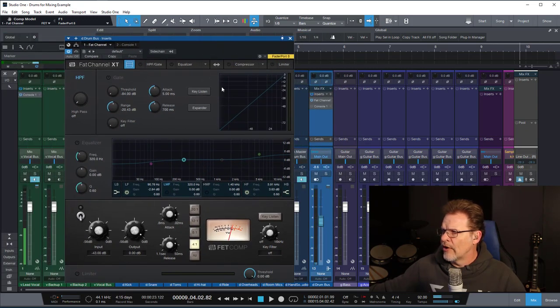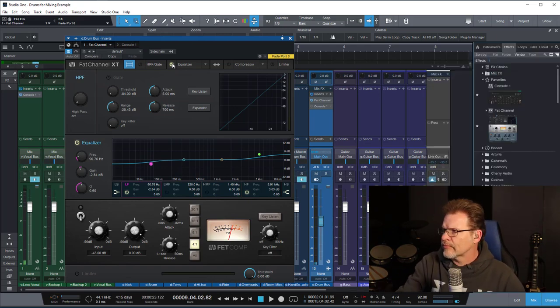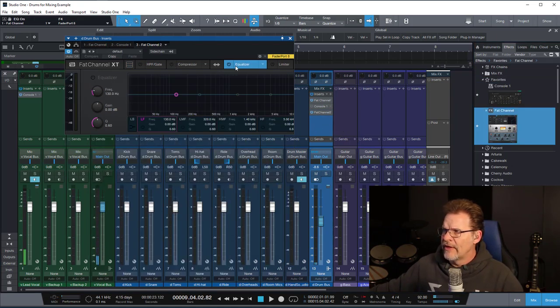right? So here we are on the drum bus. That's this bright blue channel here. You can see here's my Fat channel. I happen to have a Console 1 sitting in there. It's not enabled right now. So if I wanted to stick something in the middle of this, say between the EQ and the compressor, I could come into the EQ on this one, and then I could take another Fat channel and drop it in here after, and not do an EQ there, and I could do, say, the compressor, right?